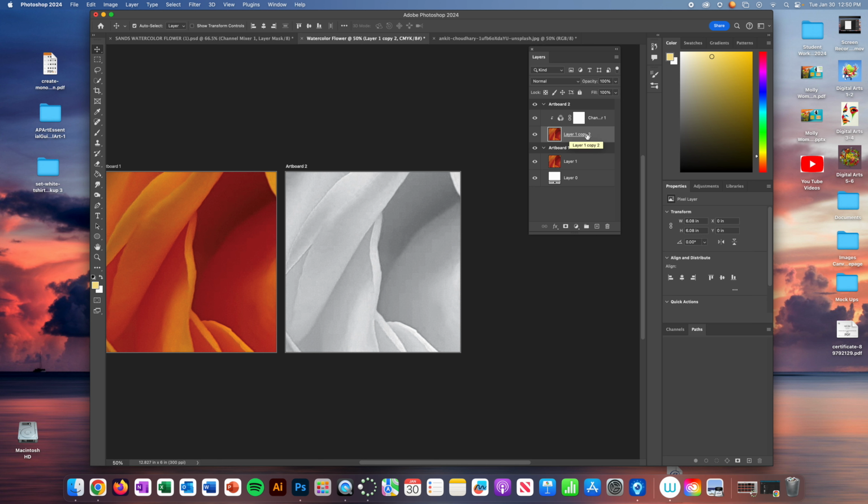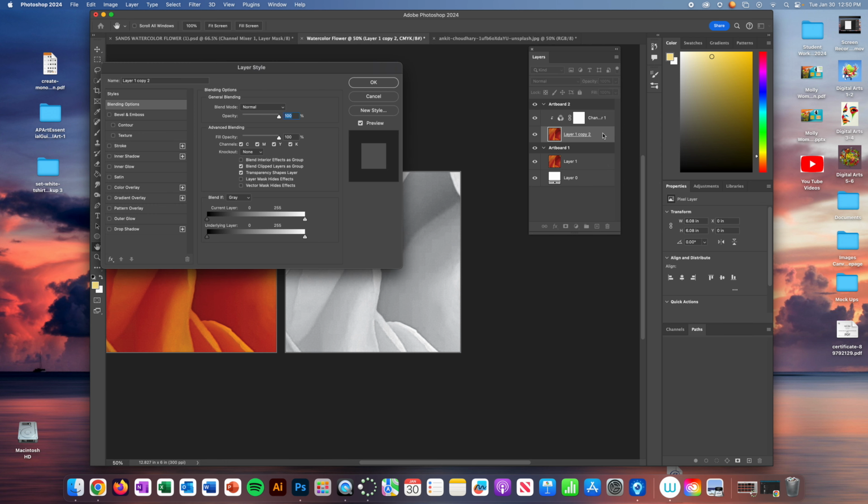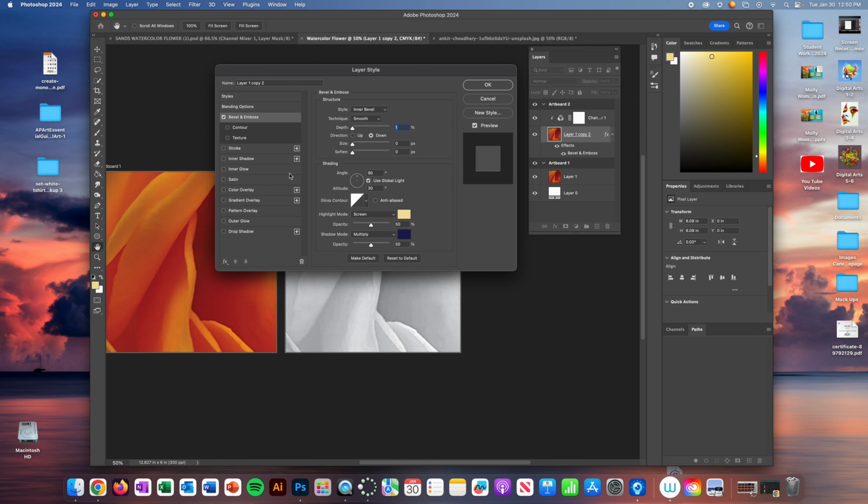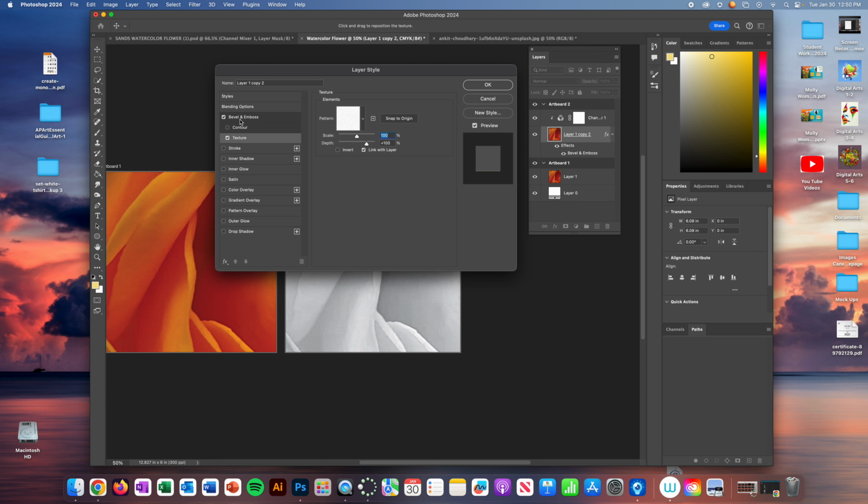So I'm going to go back to layer 1, copy 2, and I'm going to double click on it. And I'm going to choose bevel and emboss and texture. Okay, now I have screenshots of these panels inside the assignment, so if you want to go back and look at the numbers, you can, but this is your panel and these are your numbers. So if you want to pause the video real quick, you can take a look at them and just copy them into your own panel.